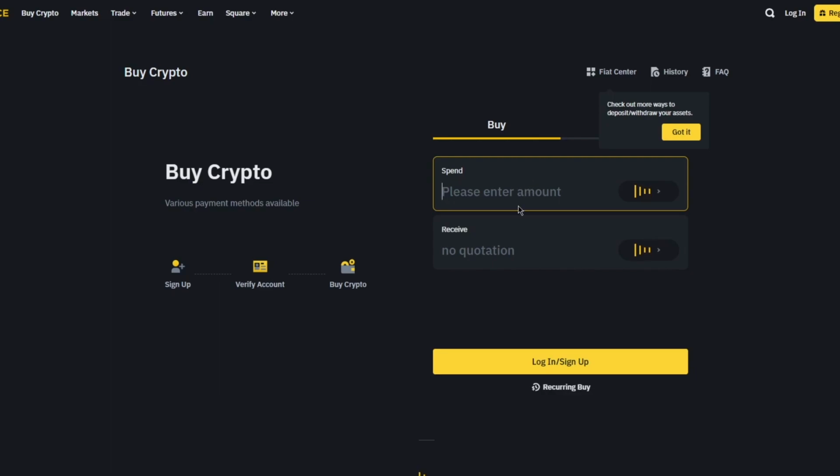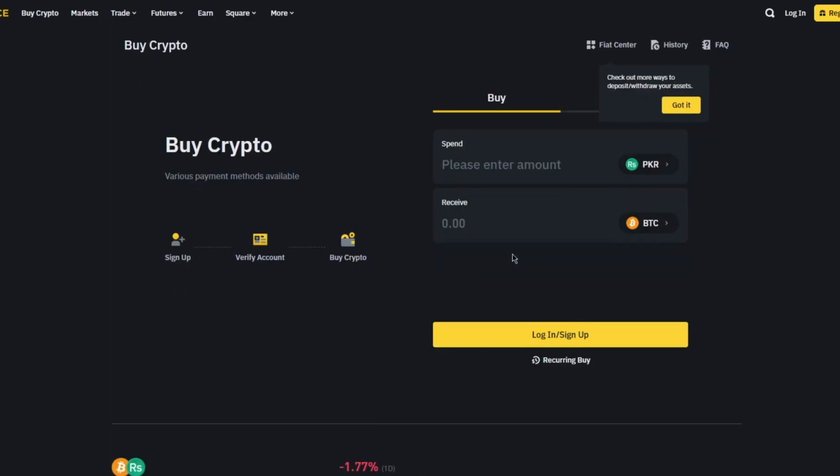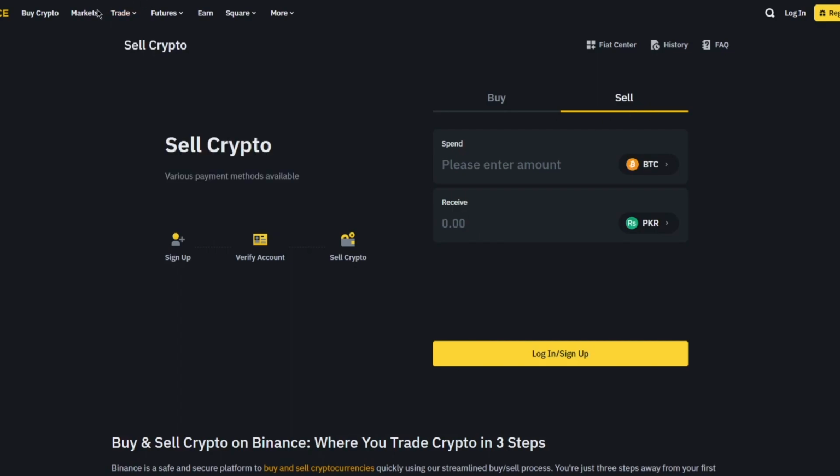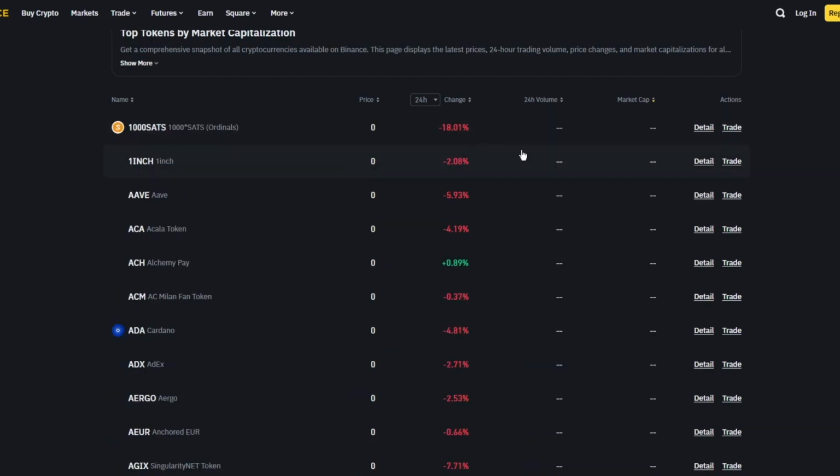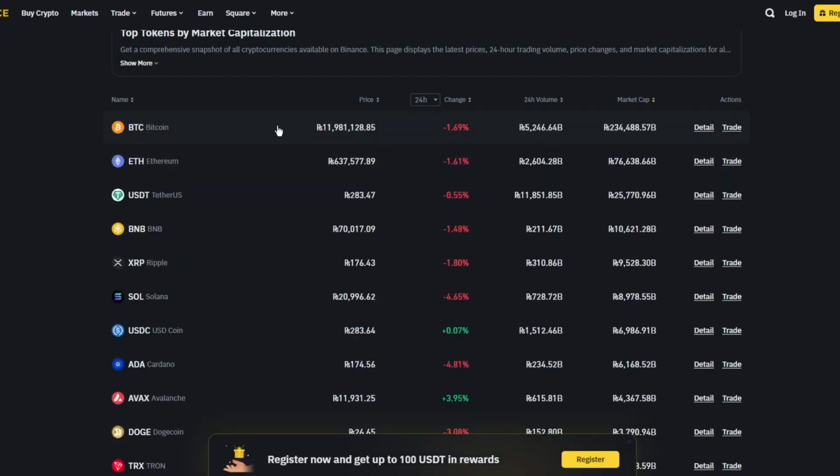You're going to enter the amount, and then there's the receiving amount. And then finally, as you can see, you can recurringly send it out to people. You can sell it out to people. It's pretty easy and pretty basic stuff. There's also different crypto markets over here, as you can clearly see, and you can choose any of these markets that you want. In these markets individually, you can also go ahead and send things from here, which is pretty fun to talk about. It's pretty fun to get your head around this.